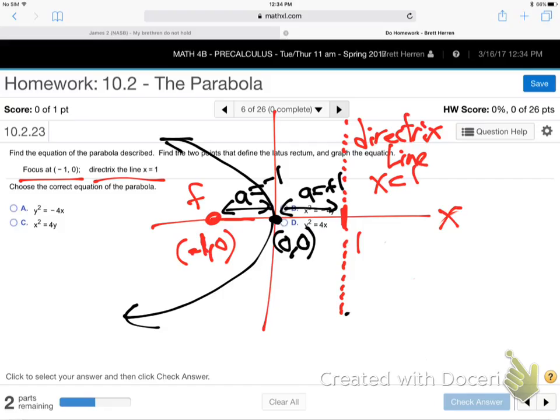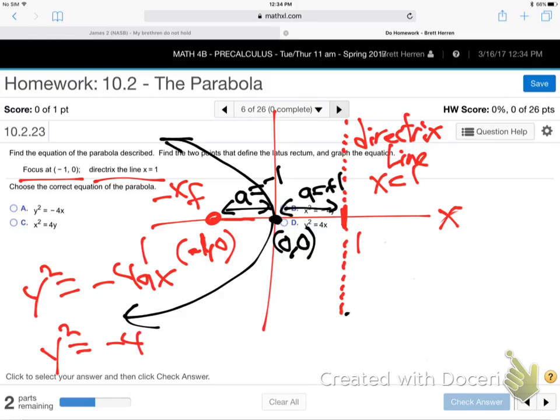All right, so let's finish up this problem here. That's all I can say about derivation. Come see me, I'd be glad to go over that with you. But let's go on from here and finish this problem up. It's going to the left, so this is then minus 4ax, in the minus x direction. y squared is minus 4ax. And what's the a? Oh, it's just 1. So it's y squared is minus 4x.